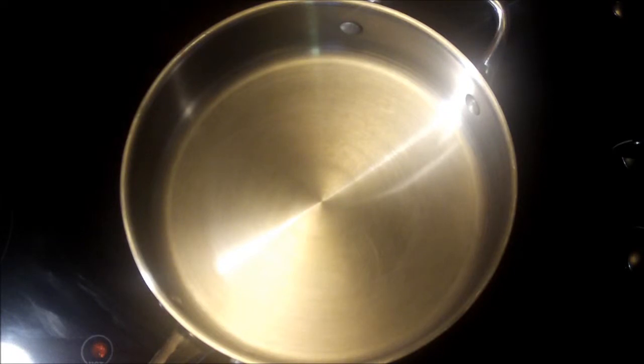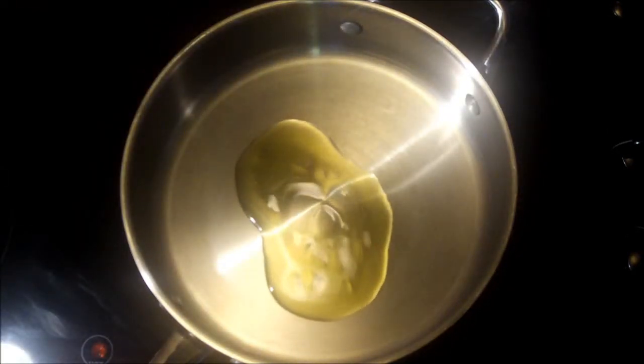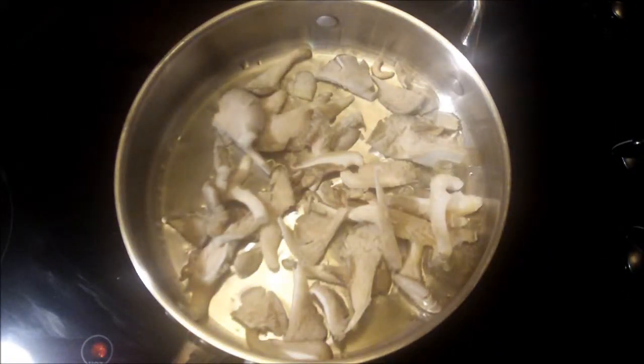Okay, the first thing we're going to do with this pierogi dish is put a couple tablespoons of olive oil in a nice hot pan, and we're going to get that olive oil all straightened out there, and we're going to add in our oyster mushrooms. Want the pan nice and hot when you do this. Basically, we're just going to brown these up really quick. Toss them around, get the olive oil on. This doesn't take very long.